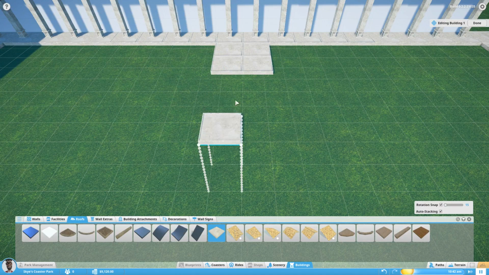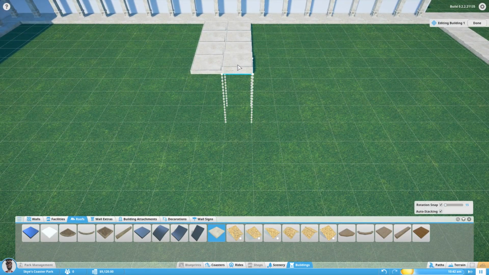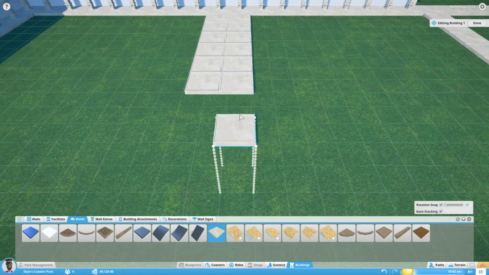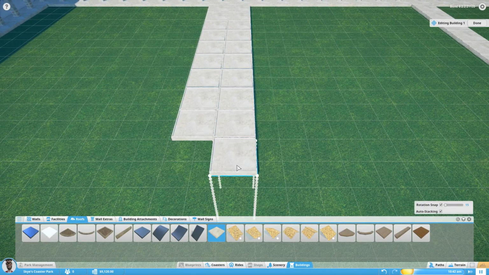I'm sure there's a way to put in multiple, but somebody was telling me that there is a way to drag and put in a load of them. I don't know how to do it. If I find out, I'll let you know. I'll have a play around. If you know, then tell me.